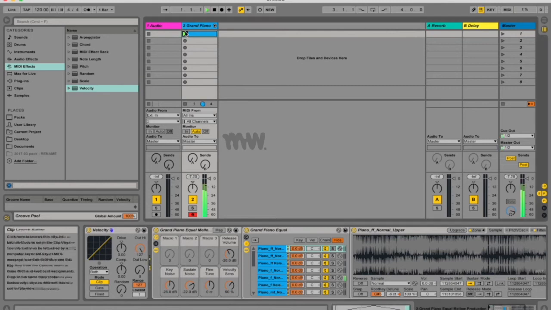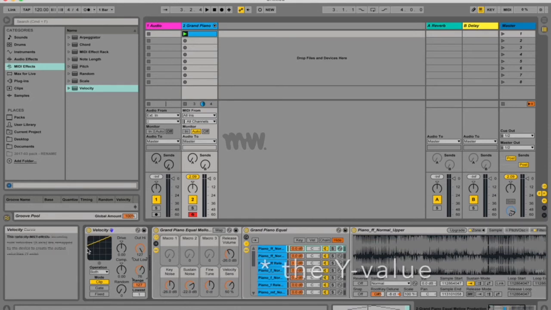Similarly, let's have a look at the out low. So this out low increased the lowest velocity that you can hear. As you can see, the Y axis increases, so the X value will always be the same down here, but the Y value is increasing, which means overall everything is going to be a lot louder, but it also means that the range of velocity is going to be less. As you can see here, you can have a value from 1 to 127 on the curve, whereas if your out low is quite high, you've only got a few ranges possible, so there's less variability.